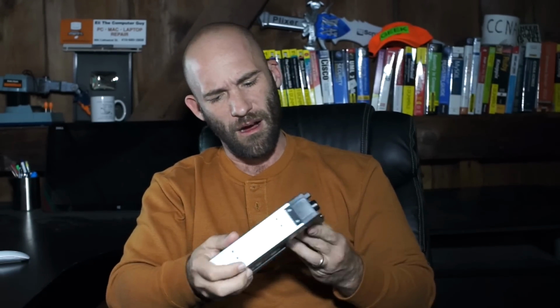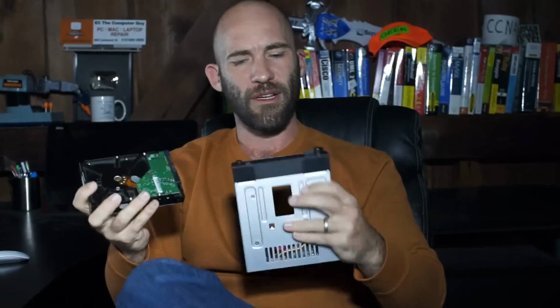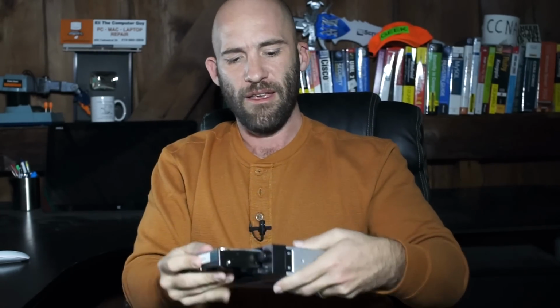Again, Icy Dock, all of their stuff is just built well. This isn't Rosewill crap. This isn't TrendNet or any of that. This is all just very, very good IT equipment. This is what you want to see when you buy IT equipment, that you can just use it. You slot things in, you're able to pull them out.